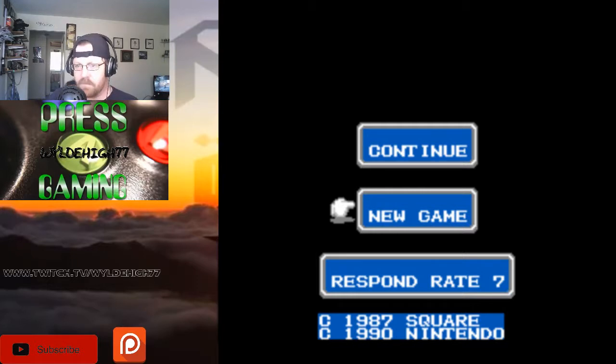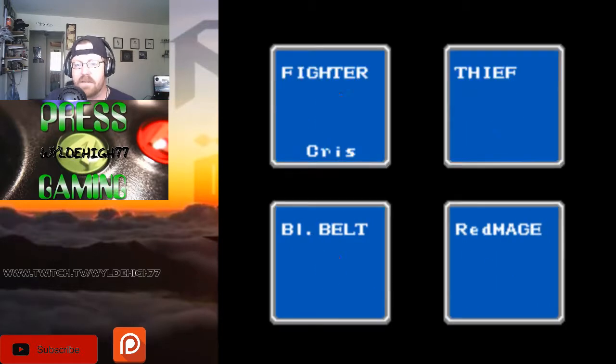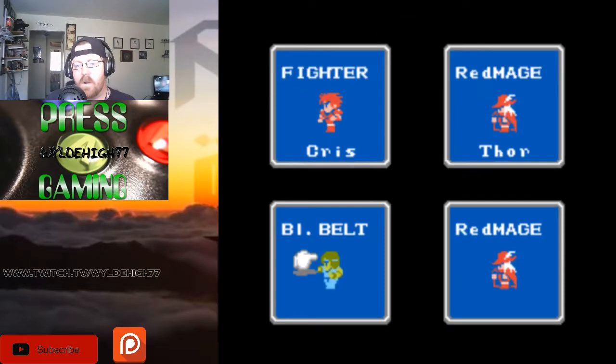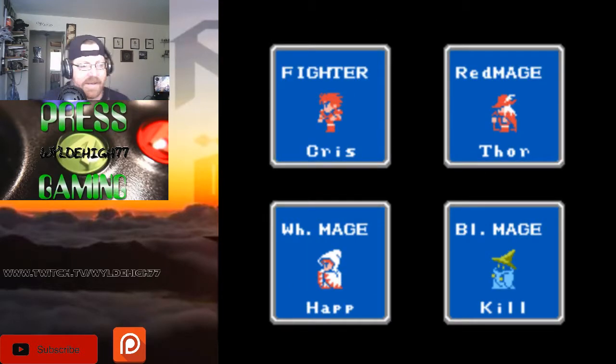And while we're doing that, we'll go ahead and pick our players. That'll be Chris. I think this time around we'll have a red mage. We'll name him Thor. A white mage, who will be Hap. And a black mage named Kill. And that shall be our group.